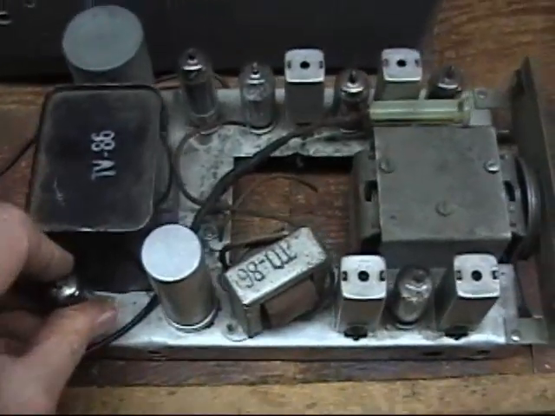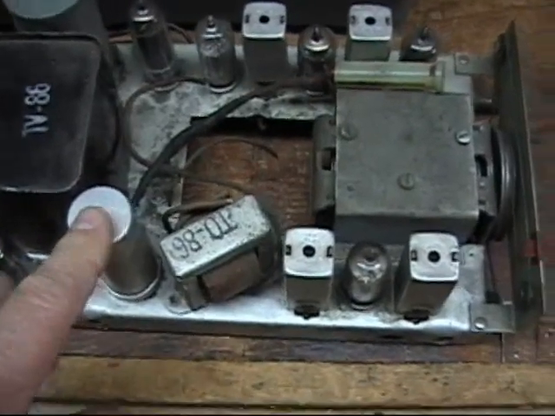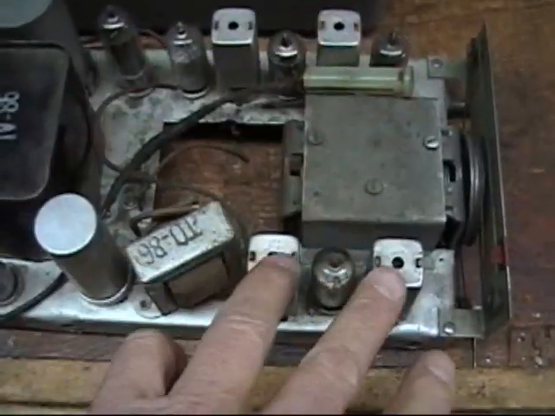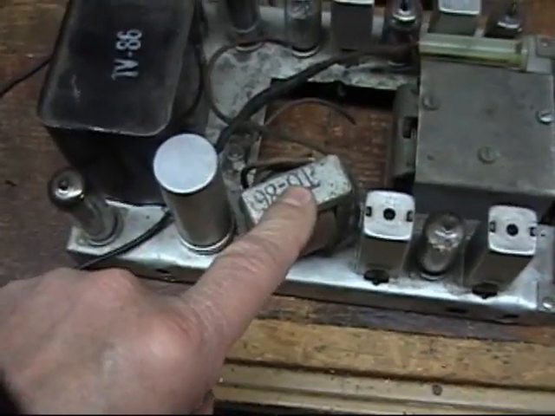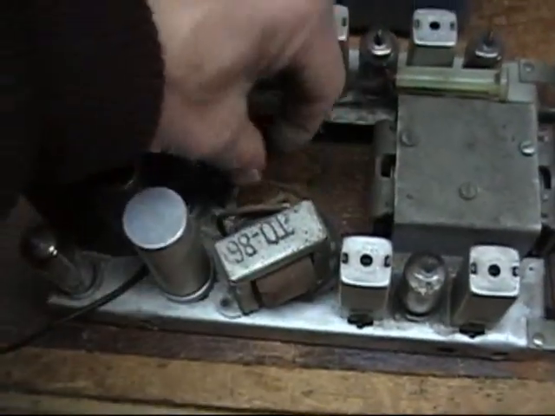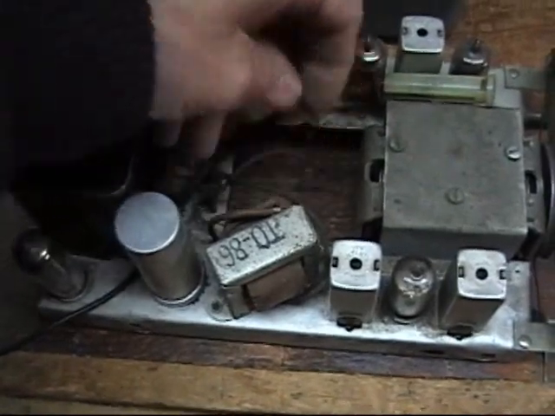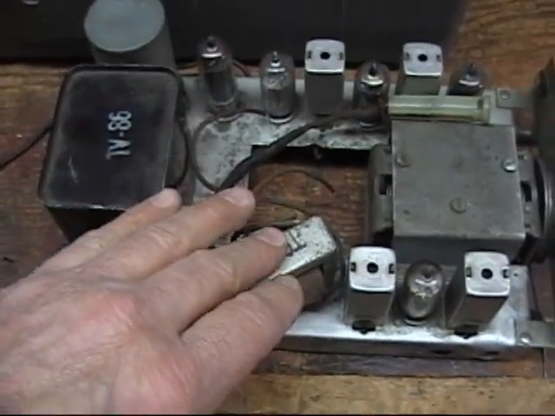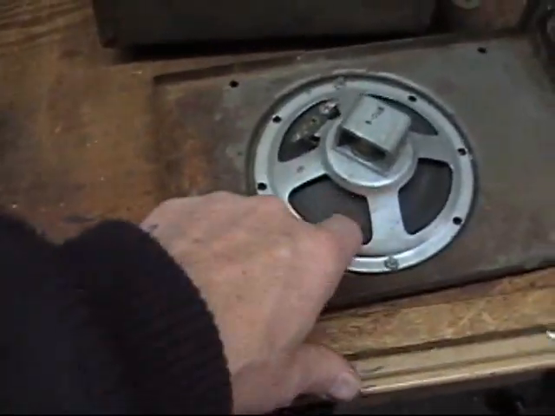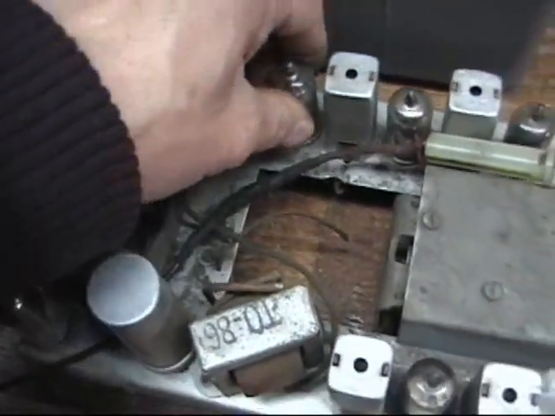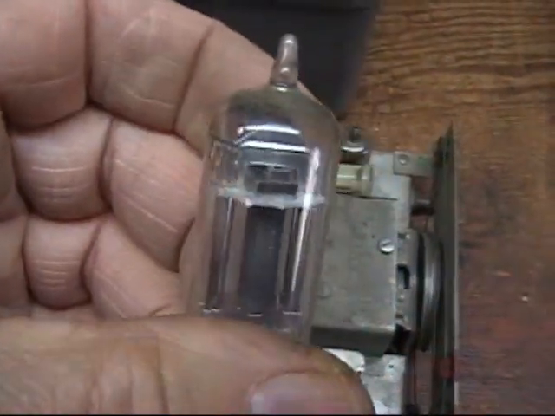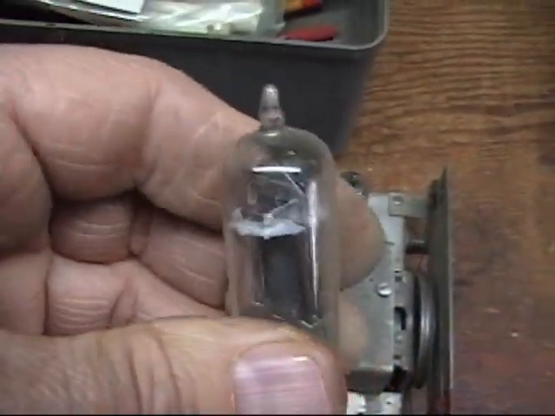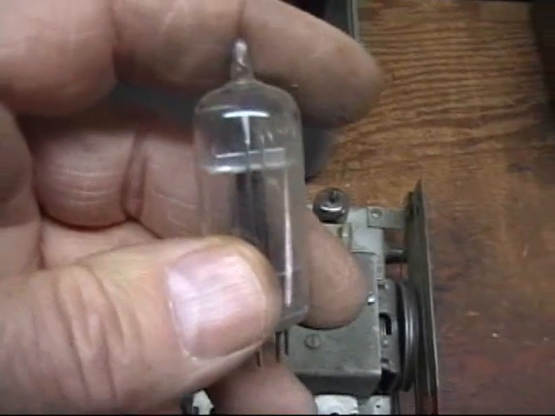These radios are relatively basic. You've got your intermediate frequency cans here and audio output transformer. And there's the speaker wires right here. Temporarily the speaker's been cut out because it's in two sections. The other half's over here. 68Q5's over here. This looks like a 6AT6. After years of working with this stuff, you can just tell by the internal structure of the tube as to what it is.